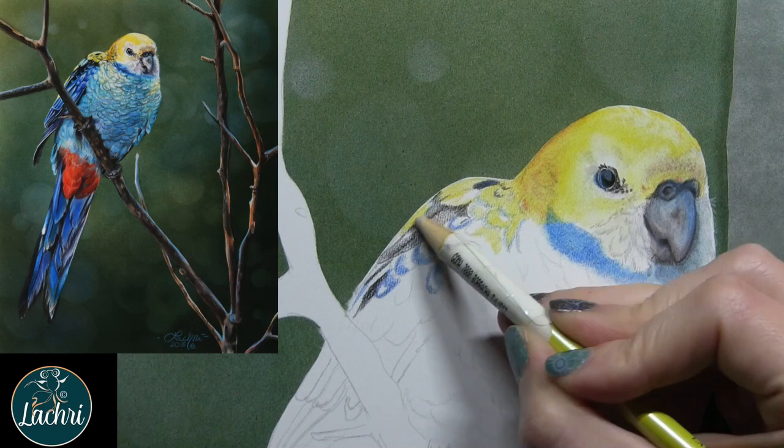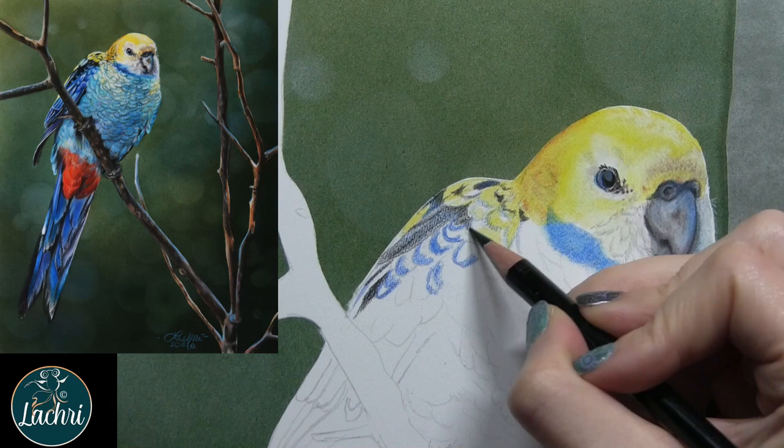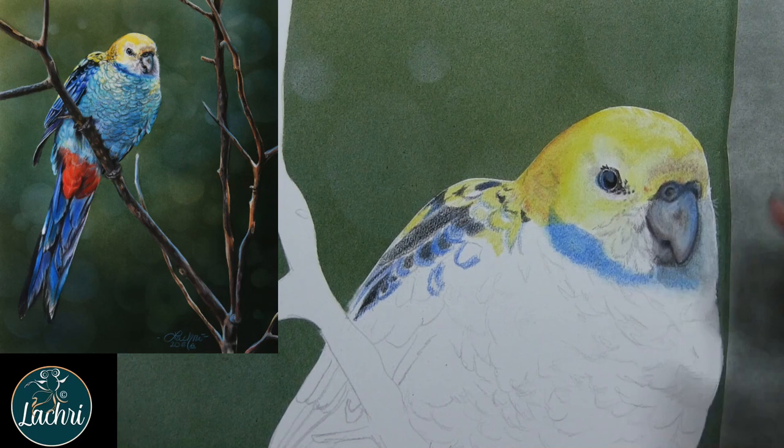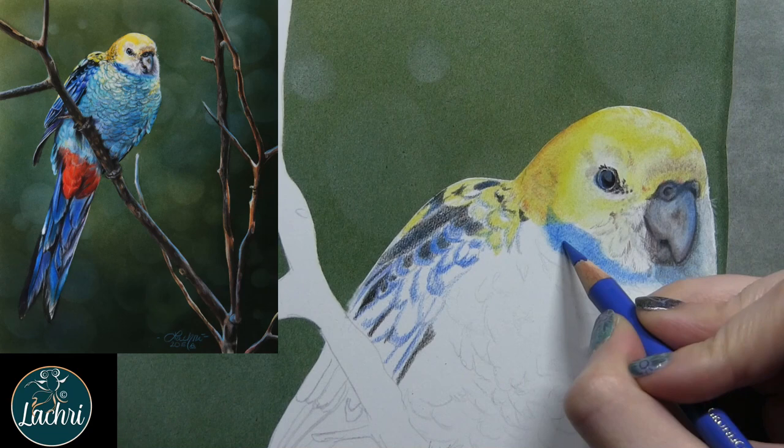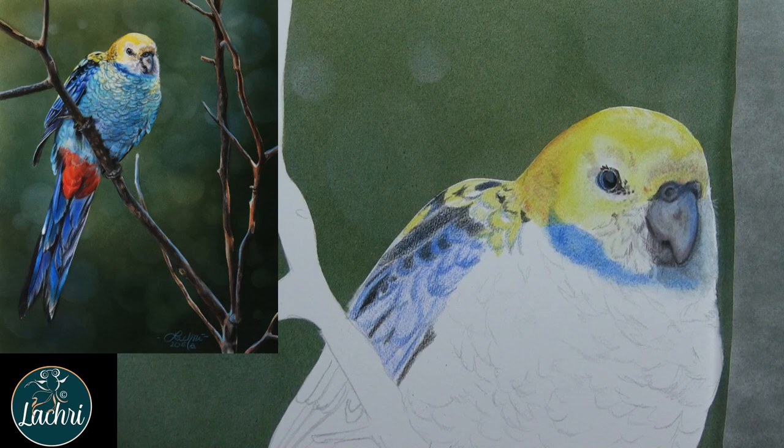I want to keep my pencils pretty sharp so I can get into all the little nooks and crannies of that paper. Although once I blended out with odorless mineral spirits, I noticed even where my pencils weren't super sharp, where I should have had a grittier look, it blended out really smoothly. This is why I think I might like this paper better for working in colored pencil than the old batch — which really was a huge surprise. While I do think I'll need an alternative for inktense and watercolor pencil, for colored pencil I really, really liked it.